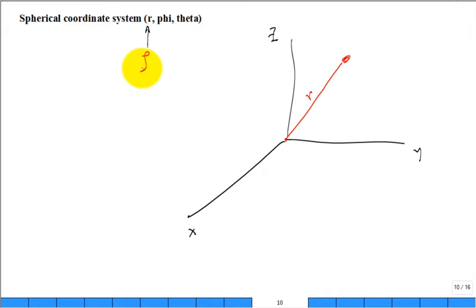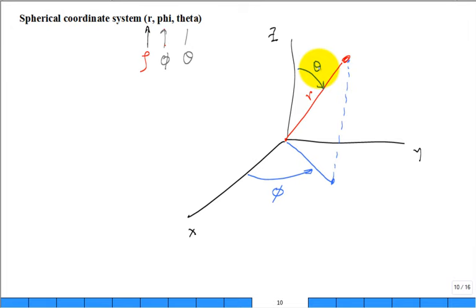Sometimes the book will use symbol rho. Some books will use rho. And then we have another angle, phi, this is my symbol for phi, and theta. If I project this point down onto the XY plane, right here it is, and I draw a line straight out to that projection on the XY plane, then the angle right here is phi. And then the other angle, theta, is a polar angle, and it's from the x-axis directly toward it, theta.